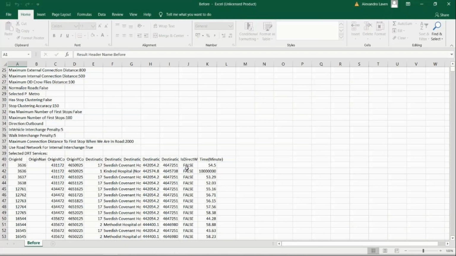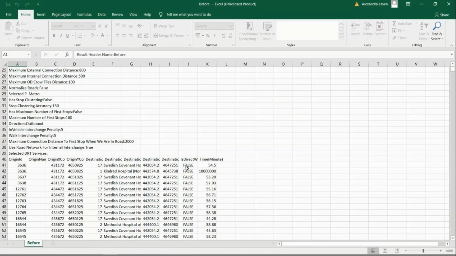And effectively what you have along the actual report itself is the origin ID. Because I just created a grid of points, it's just numbered, but if you were using zip codes or addresses, then you would have the addresses in there. It puts in the origins' X and Y coordinates. There are a number of destinations, and if you remember, this particular origin ID can get to the Swedish Covenant Hospital in 54.5 minutes using public transport.